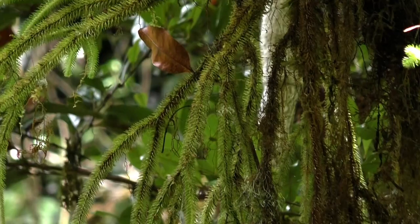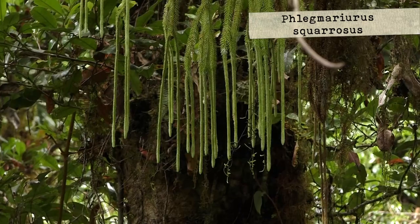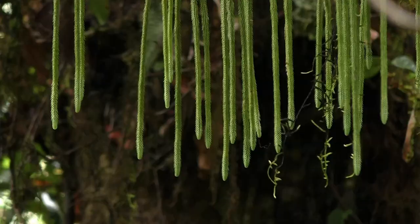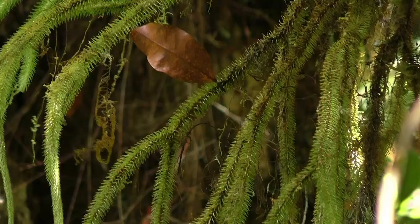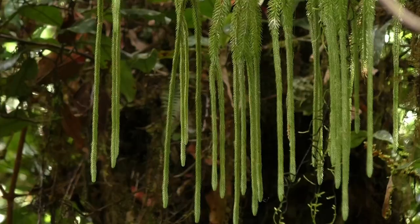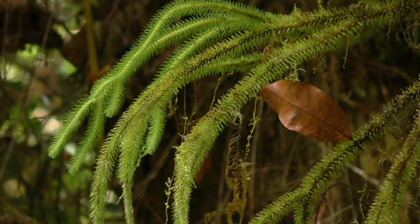Epiphytic Lycopodium, now usually placed in the genus Huperzia — anyway, for me it remains a Lycopodium. This one is very particular because it has a very long terminal part with narrow scales covering all the sori, all the sporangia. So it's one third of the whole length, and maybe still growing more. The proportion is unusual — usually the strobilus part at the end of the stem is much shorter than this one.